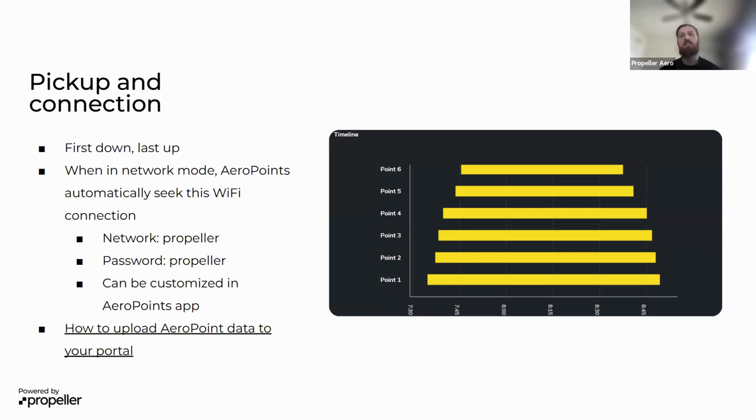Or you can set up a customized hotspot on the mobile app. So for instance, if you don't worry about uploading your AeroPoint data immediately out in the field, you're just going to do all of that when you get back to the office, we can set up a 2.4 gigahertz Wi-Fi connection, and you can just upload everything in the office on that nice stable connection instead of out in the field, potentially missing an AeroPoint upload until you realize that you don't have it in the system when you're uploading your drone survey data. So a couple options there, very well covered, and some convenient options for you.